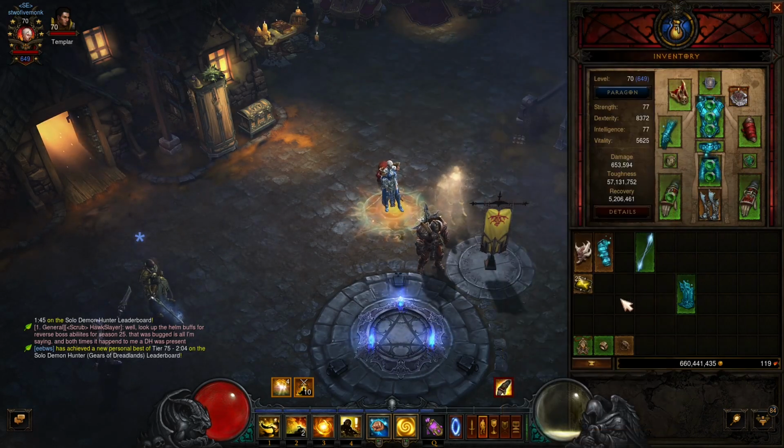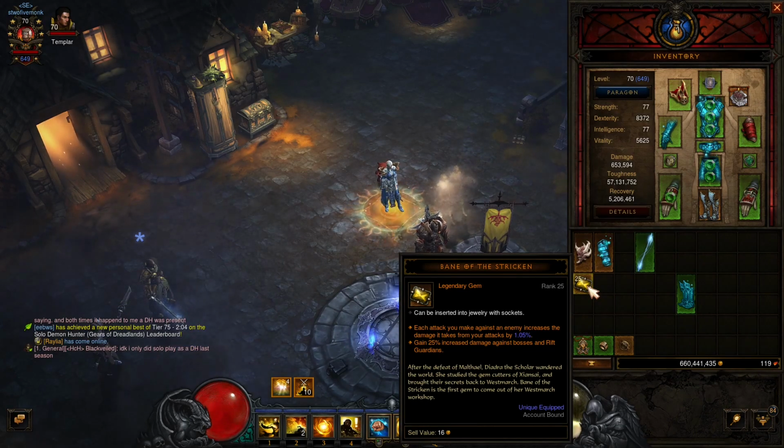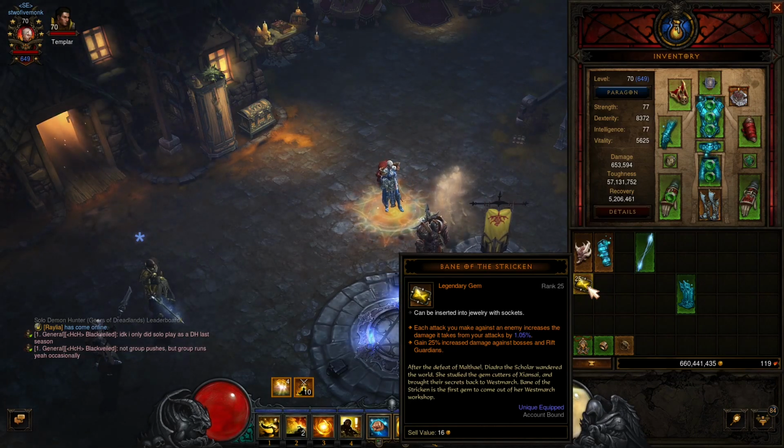Just to refresh what each of them does, Bane of the Stricken is each attack against an enemy increases our damage against them by a fixed amount, but it stacks. Every time we attack them, it keeps building. So if it dealt 1%, then it deals 2, 4, and so on and so forth. It's a stacking damage that we need for the Rift Guardians when we start pushing so that they blow up and die. Also, when we get to rank 25, it increases our damage against bosses and Rift Guardians by 25%.